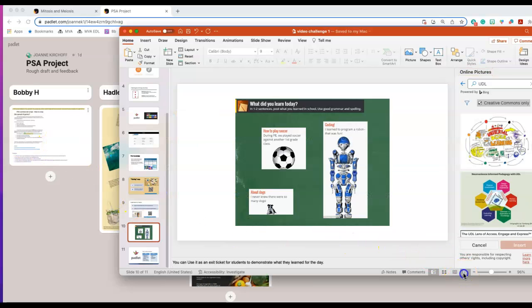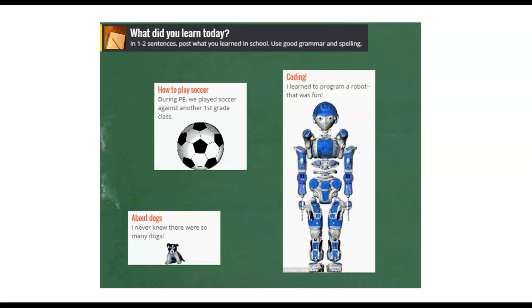Another way I feel students can use Padlet is as an exit ticket for students to demonstrate what they've learned for the day. So here we have a student that is able to show the teacher 3 things that they learned for the day, and they've even been able to add pictures to it, and the teacher can easily see what the student learned, and also if they have questions about different topics.